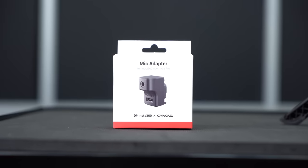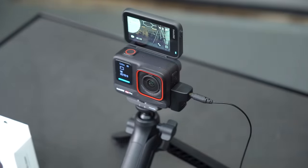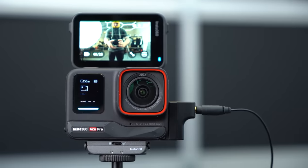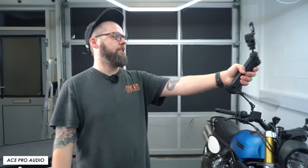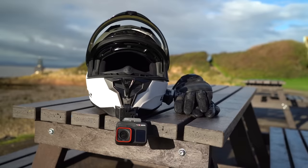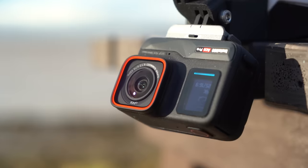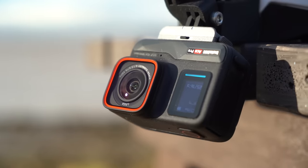There's also a 3.5mm microphone adapter that goes into the USB port on the side, and if you plug in a lav mic you get noticeably better audio quality — it really is an impressive little vlogging camera. That said, most bikers who want to film their rides will put it on their chin for that super immersive first-person perspective, and a flip screen isn't much use there unless you're willing to look in your mirrors.